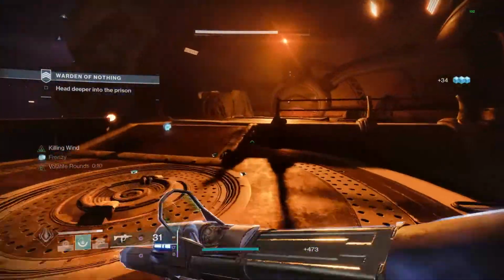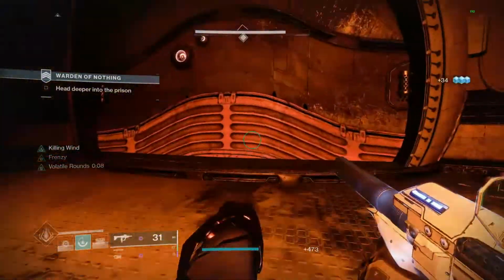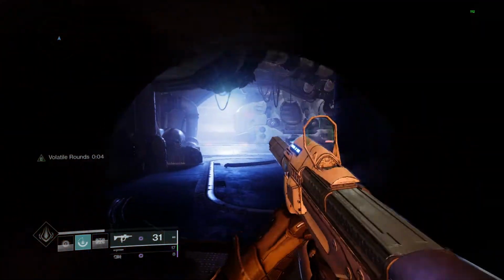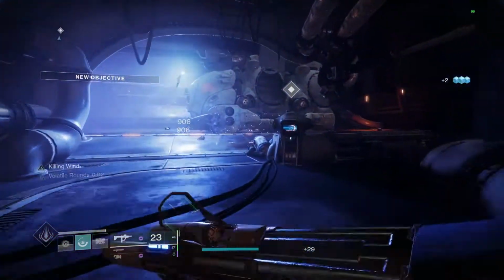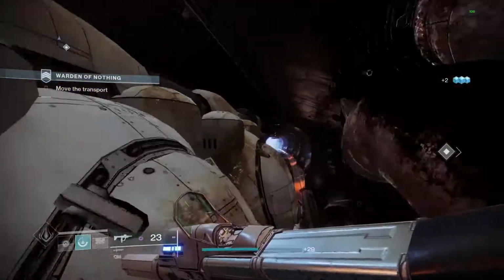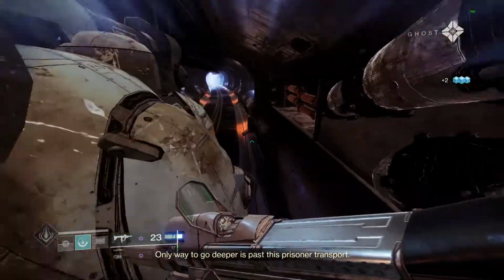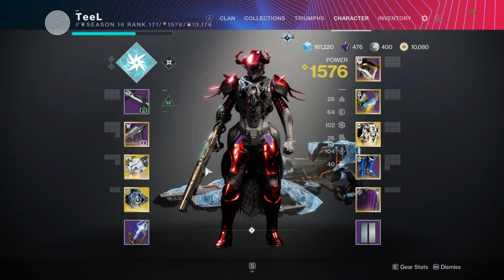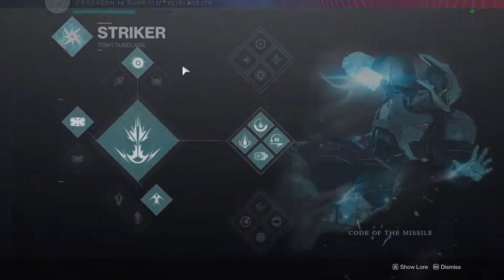So I wanted to cover a build taking advantage of some key new seasonal mods, and making sure you also have some survivability on the class, which Thundercrash does lack because it's Thundercrash. Let's hop into this build, and let's get started. Alright, we're into the build portion of the video now.